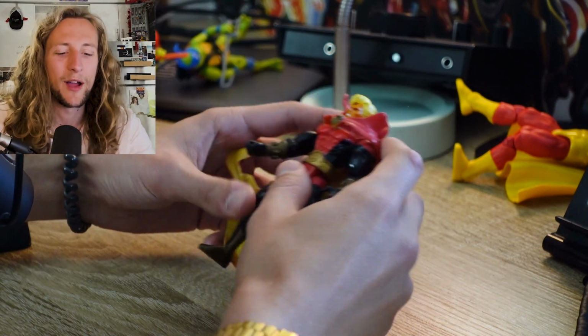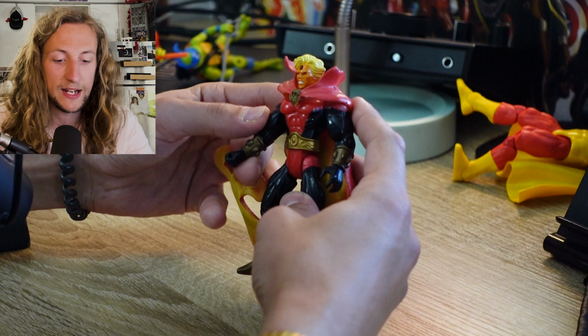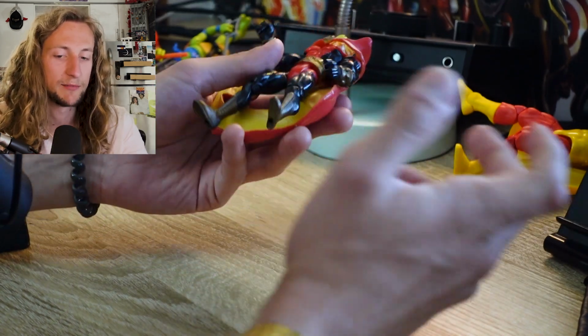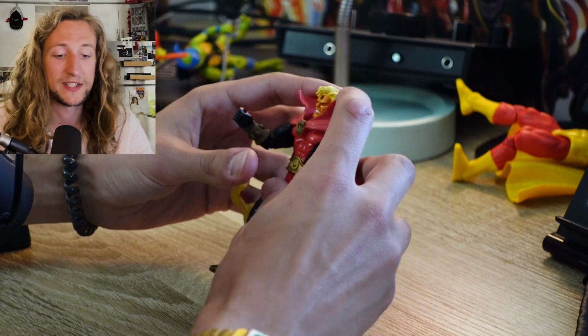You know, it's all from that era of Marvel toys where they weren't very articulated. They didn't have a lot. And clearly here he did have a staff. There's a hole in his hand for a staff, but I don't have the staff. I think I got this for like 25 cents out of a bin one time.